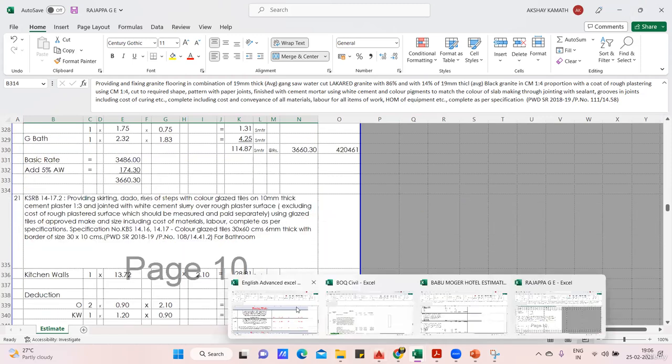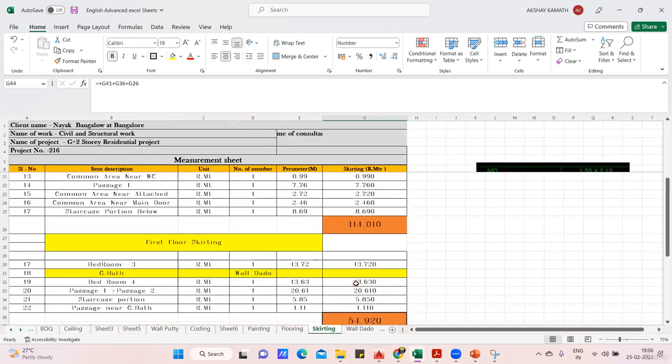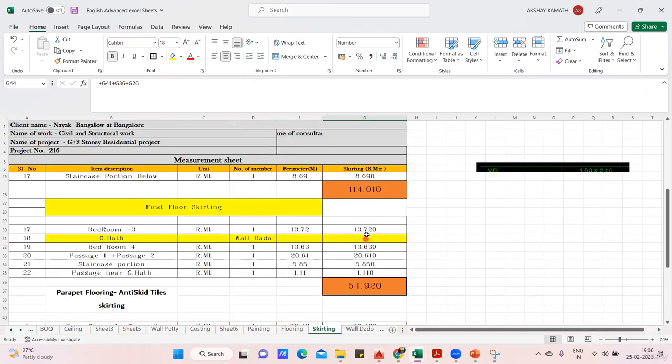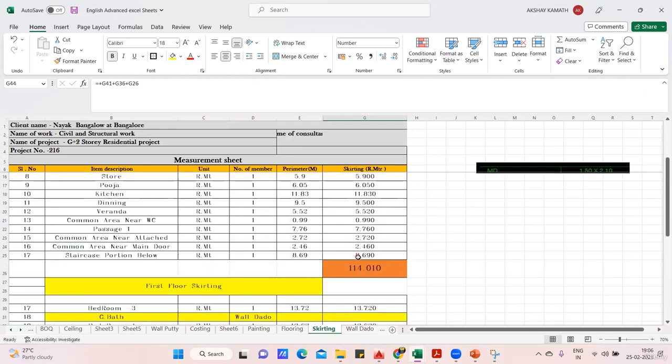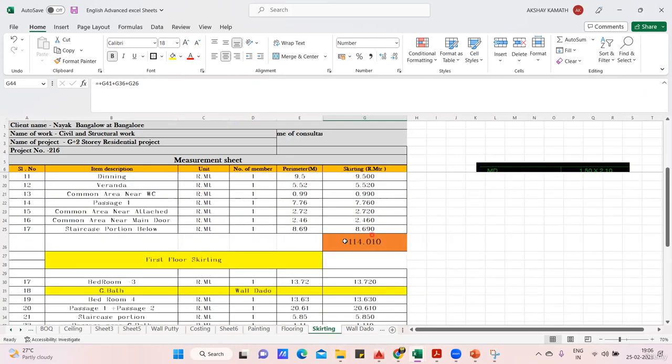Okay, fine. And last, one more part is left out. That is about the skirting. You remember the skirting, no? I explained to you how to find the skirting. So skirting estimation will be done in running meter, but when you find the rate, it will be in square meter. You just have to multiply this by the height, and you'll get the area.